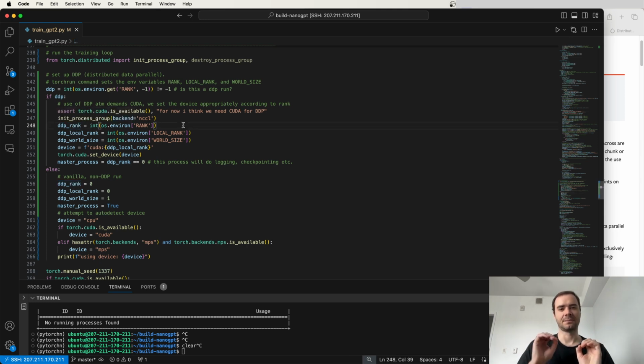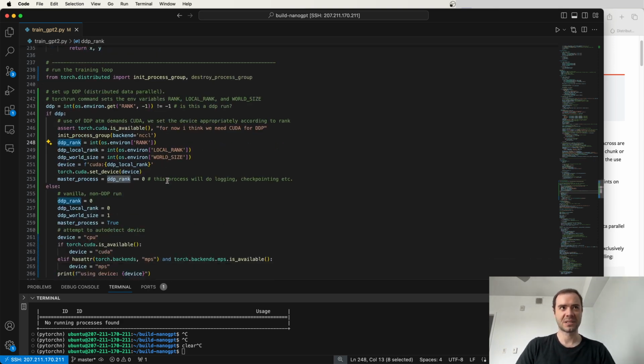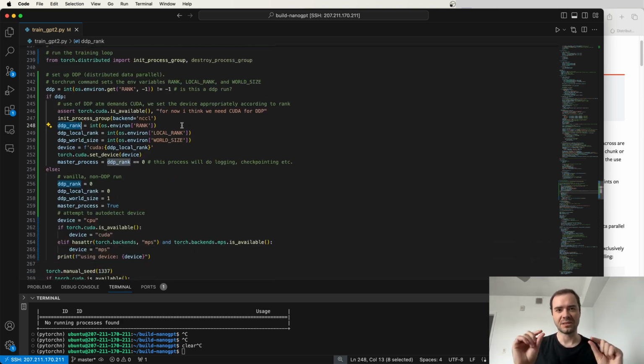So GPU 0 will have DDP rank of 0, GPU 1 will have rank of 1, etc. Otherwise, they're all running the exact same script. It's just that DDP rank will be a slightly different integer. And that is the way for us to coordinate that they don't, for example, run on the same data. We want them to run on different parts of the data and so on.